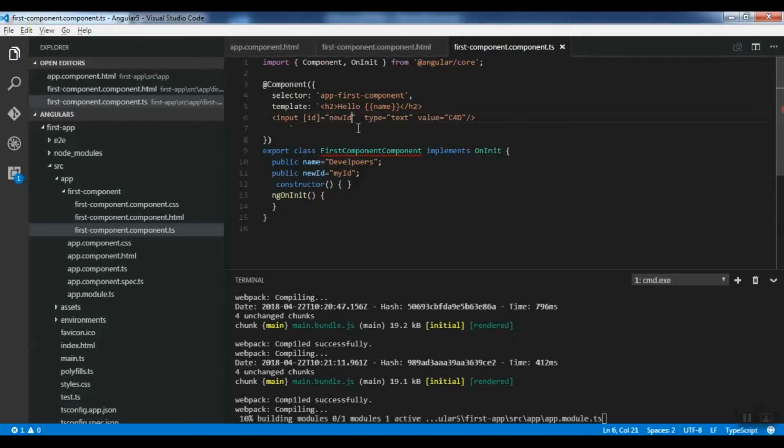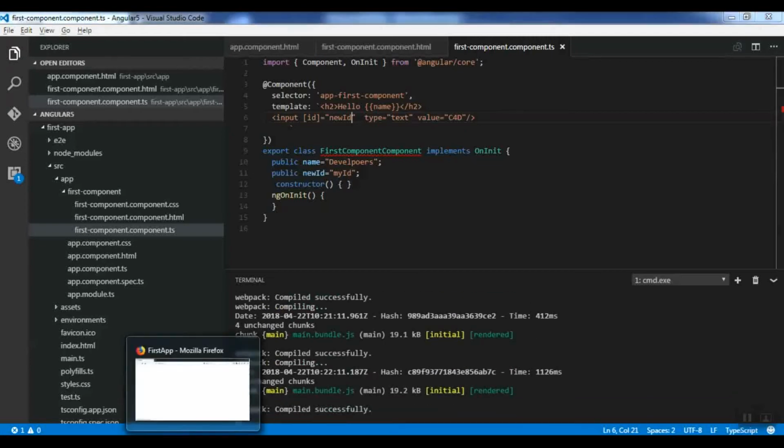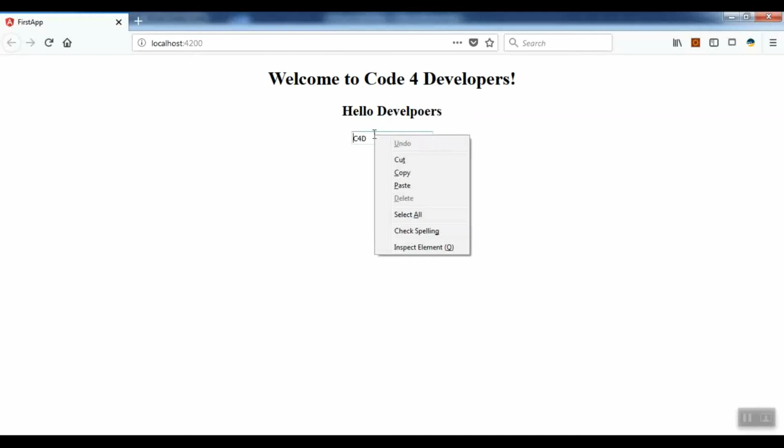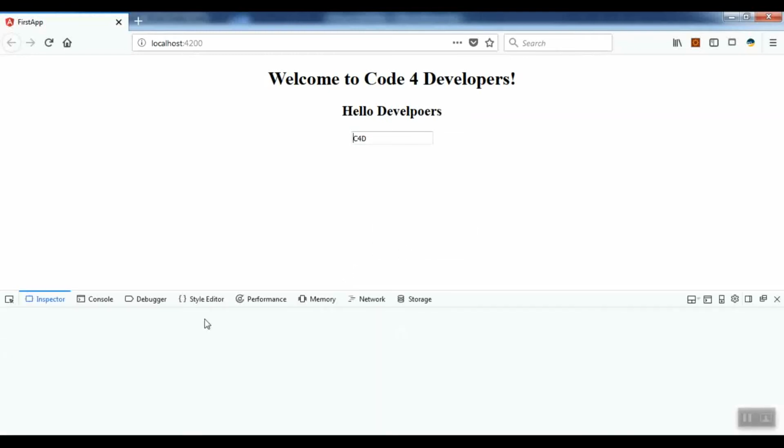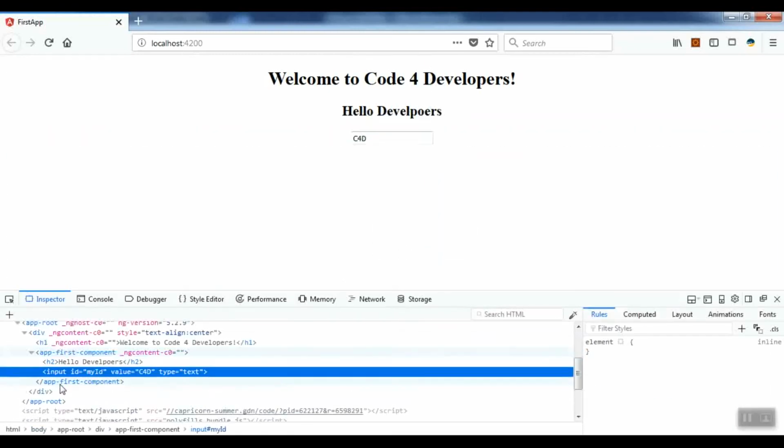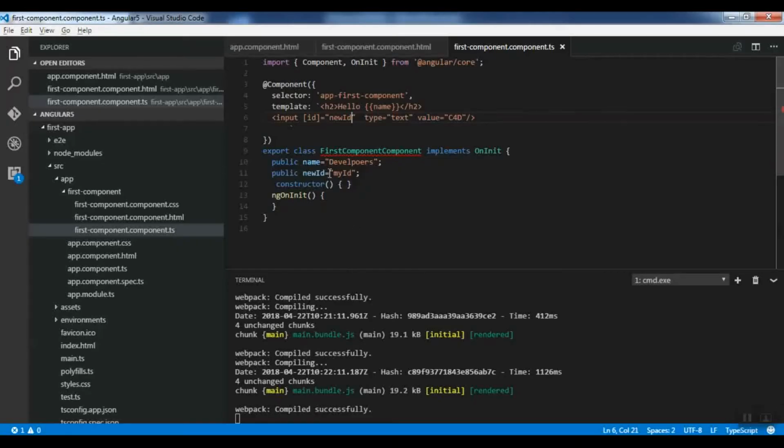Save the changes, run the application and inspect this element, and you can find the id property with the value myId, which is assigned from the component class property.